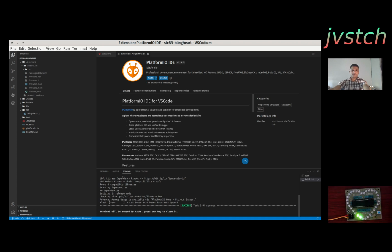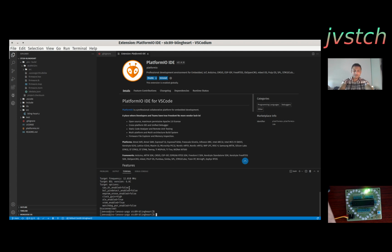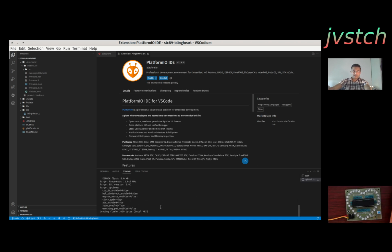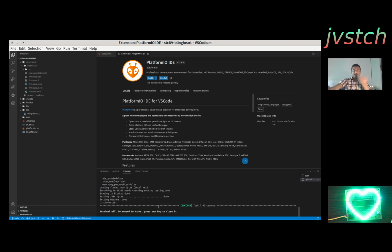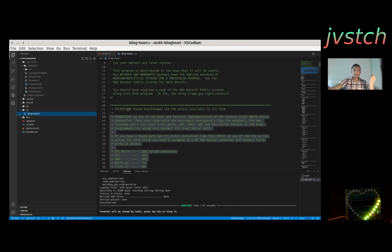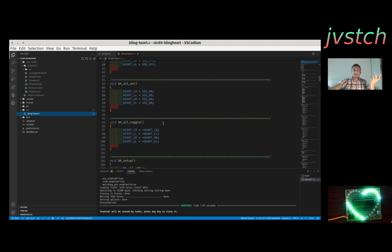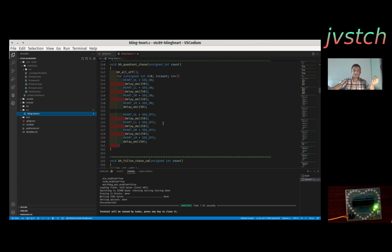If you have any trouble flashing, just directly use the STC tool. I just messed up with this PlatformIO, and the original PlatformIO was not able to... oh, it is working, okay. Yeah, that's it. So you just have to flash it and you can make any program. The code is here, we can go through the code. If you have any doubt, you can just give me a message.